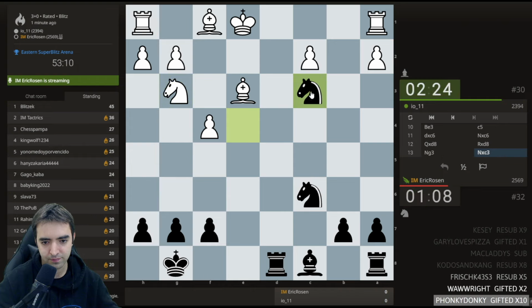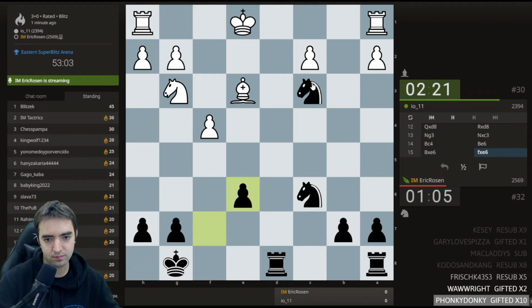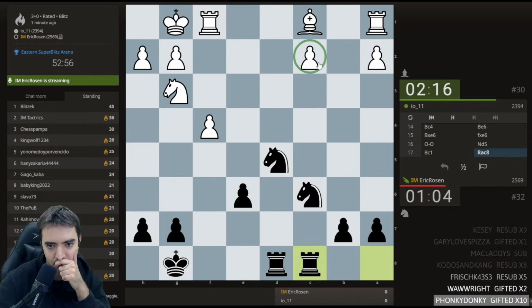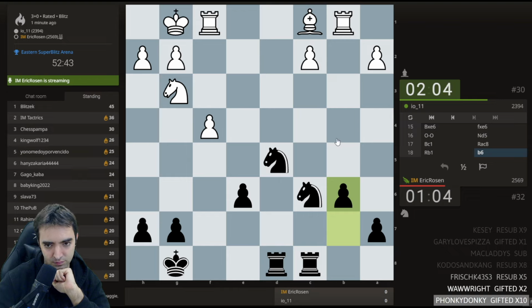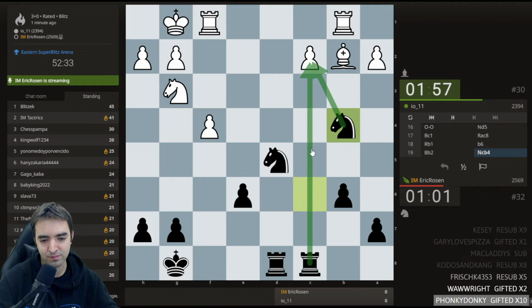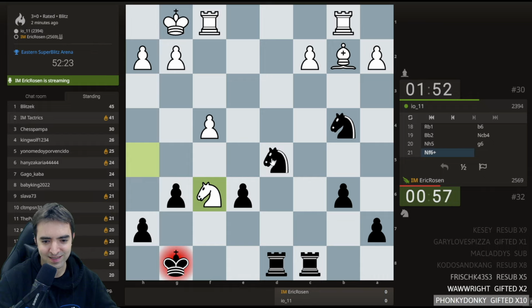I take. I want to go after this pawn. Like knight b4 is one of the main ideas, or knight d4. Okay, attacking both pawns. This pawn's attacked twice too. Now h5 is a counterattack. I think we're just trading. Although takes, takes, it's tricky.